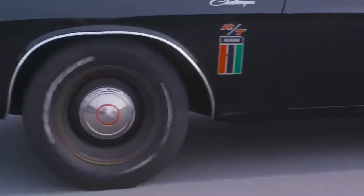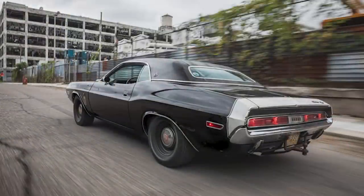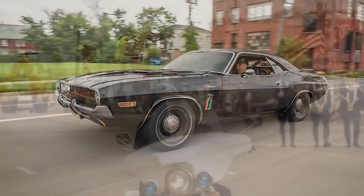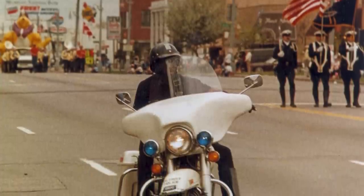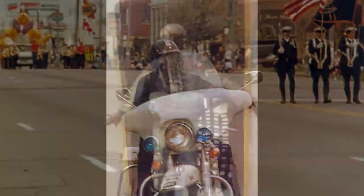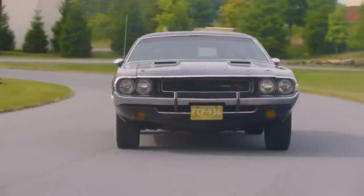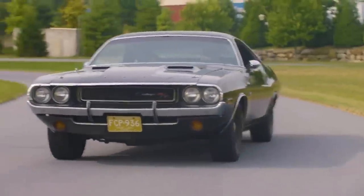This was a legendary car in the Detroit street racing scene, known to spontaneously appear, destroy the competition, and then leave without a trace. The Black Ghost's details were unknown to mostly everyone at first, except for Godfrey Qualls and his friend Curtis Neal. Qualls was the owner, but he was also a Detroit police officer and a former paratrooper in the Army's 82nd Airborne Division, so these friends had to keep their street racing a secret. That's why it would randomly appear, race and win, and disappear indefinitely, with Qualls in the driver's seat and Neal riding beside him.